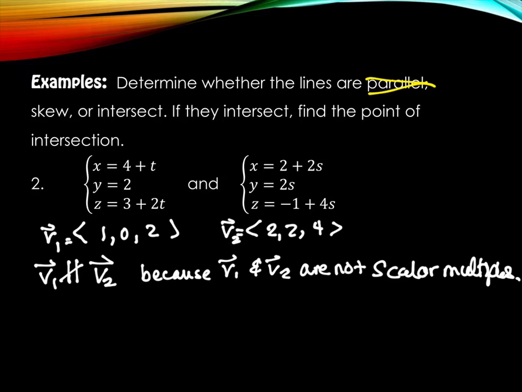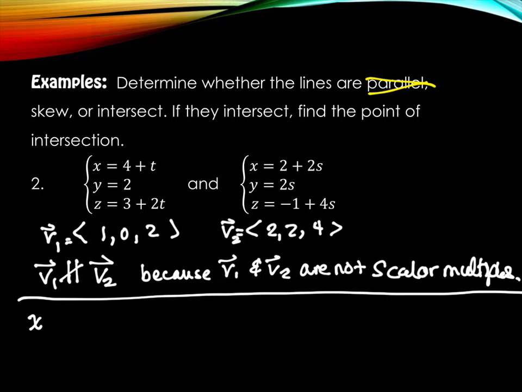Everybody good so far? Okay, so what we want to find is any location where we can have a t and an s that are going to match. They don't have to be the same, but if they match, then we're going to have lines that intersect. So we try to look for places where that happens, and we do that like this. Let me put this line here to indicate we've already checked the first half. Then we set the x values equal to one another. We want the x's to match, the y's to match, and the z's to match. So we're looking for an s and a t value that make that happen.